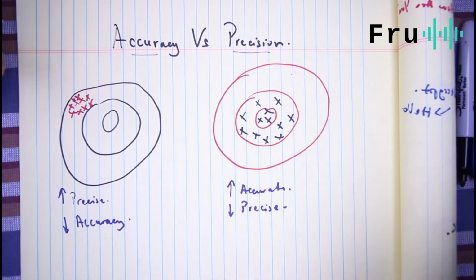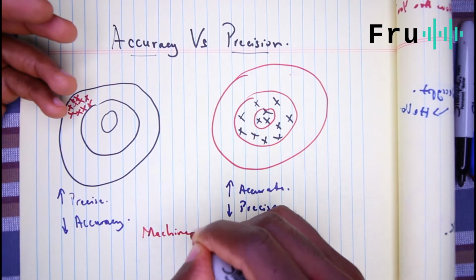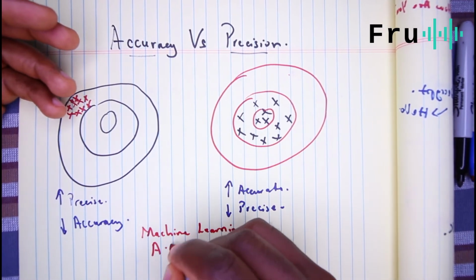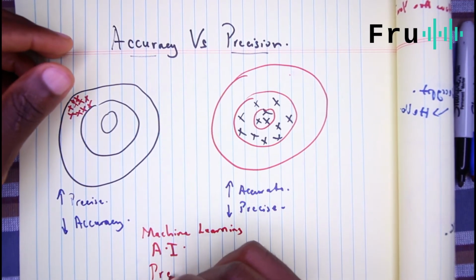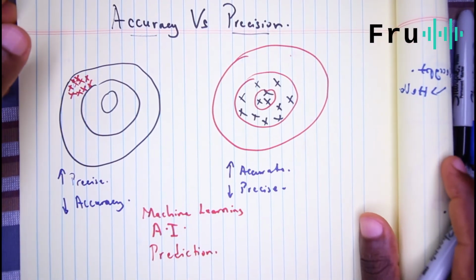Today in the world, we know about data being the new oil, right? There is something like machine learning. Machine learning is big, all right? AI systems are big. They're producing a lot of results. They're doing a lot of predictions, predictive analytics. So a lot of predictions are happening.